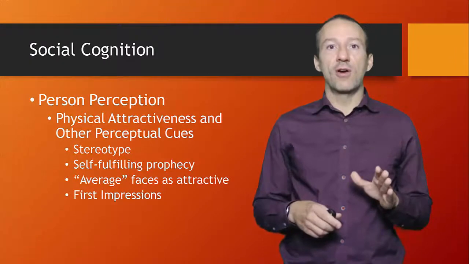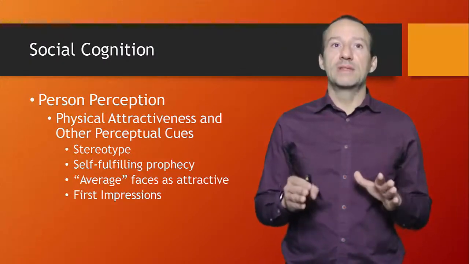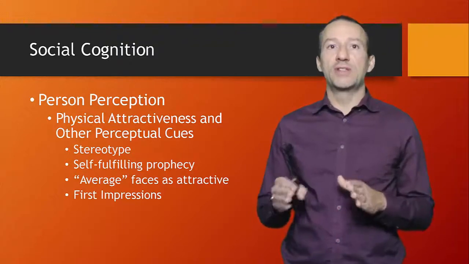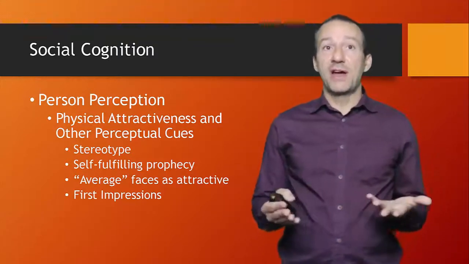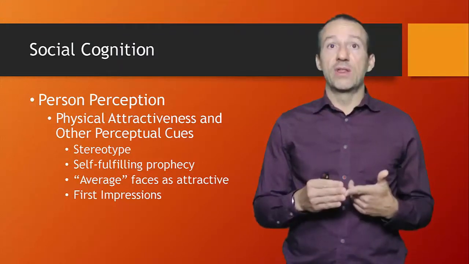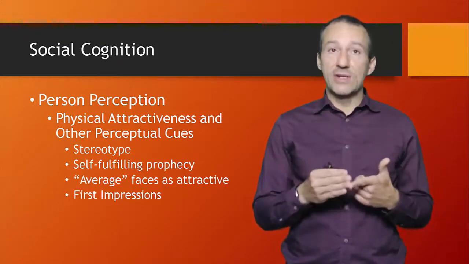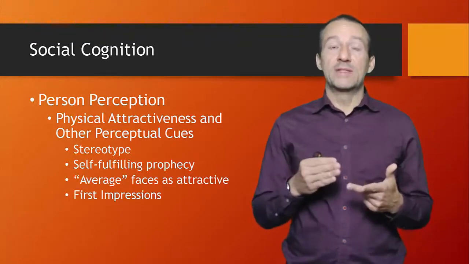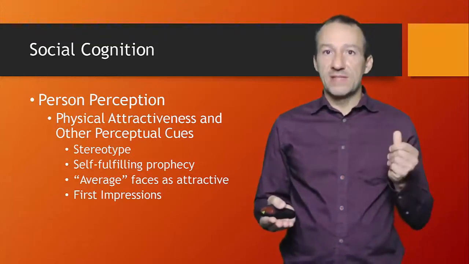Related to this are first impressions. Research has shown that people need just 100 millisecond exposure to form an impression of someone. What's interesting is that these first impressions are actually sometimes fairly accurate. Based on brief exposure to another person, an individual was able to tell if a person was romantically interested in them, if they had a propensity for violence, and even their sexual orientation, just from a snap exposure to that person.